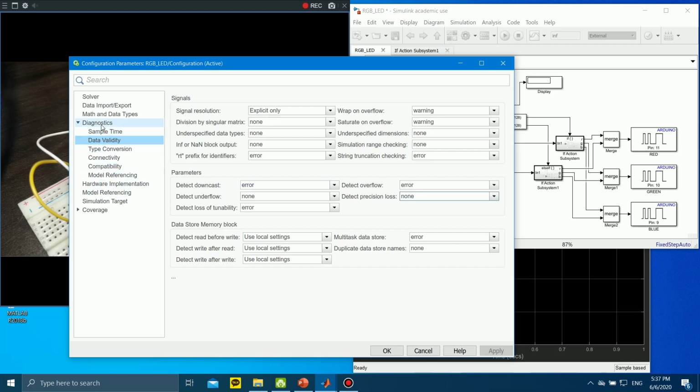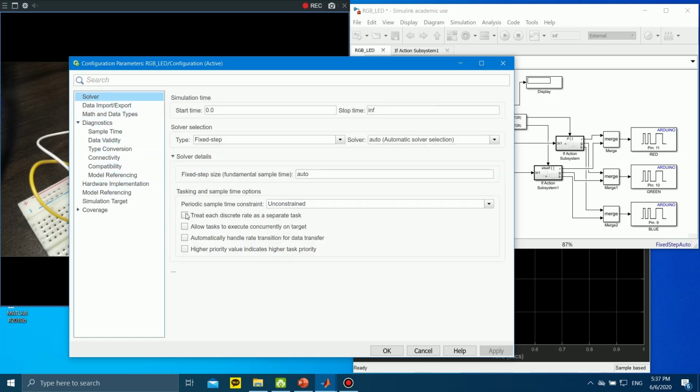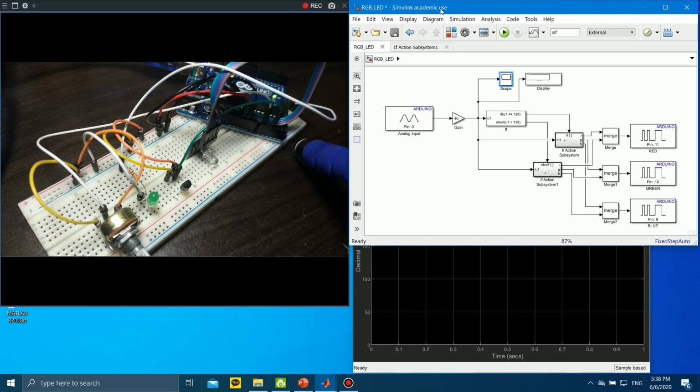Okay. For solver, previously usually check this one. You should uncheck this one. Treat each discrete rate as pairwise text, so means that it multi-text. I think so. And you can run this one, I guess. I wish a success.